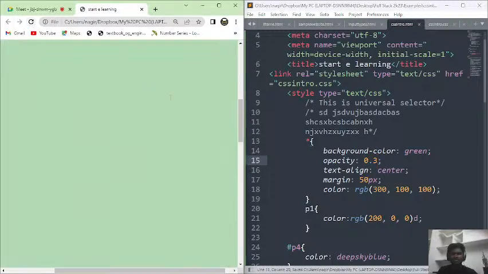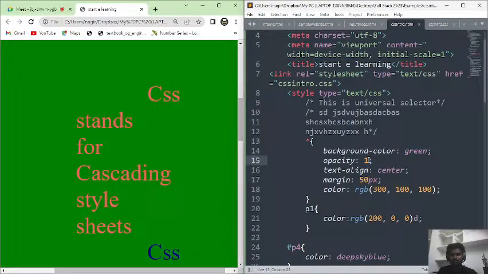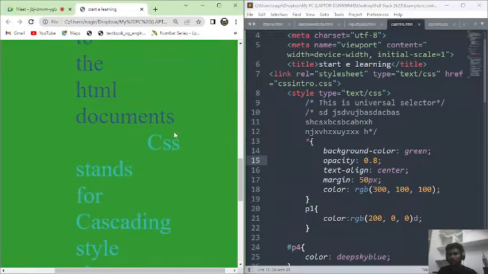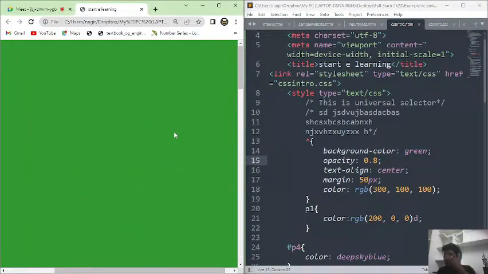opacity is nothing but the visibility, guys. Okay, so if it is 1, it's not going to affect anything. Its value ranges up to 0.6, 0.8 also is there. So see here, this is how it looks. This is what the opacity is. The opacity property specifies the opacity or transparency of an element. Transparency is nothing but how visible it is or how it's displayed.